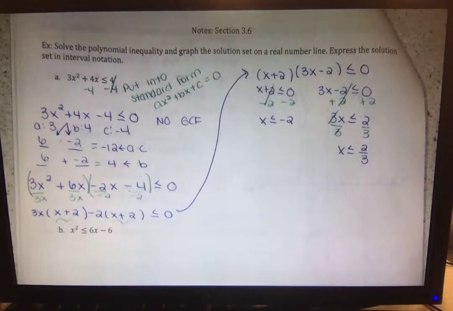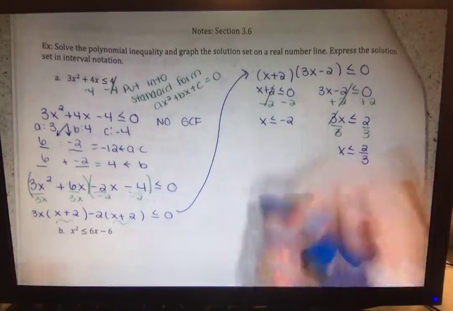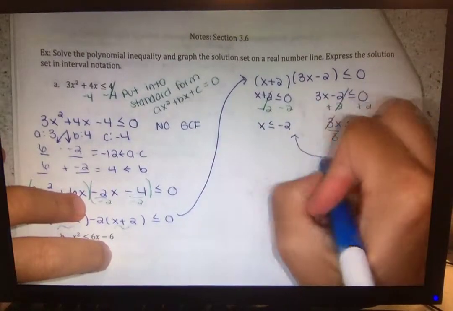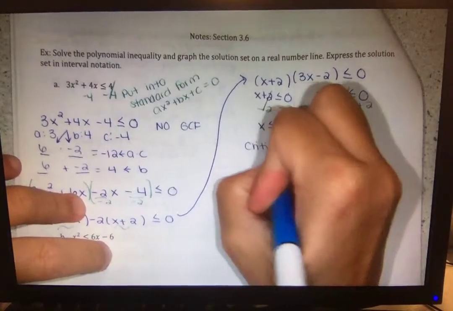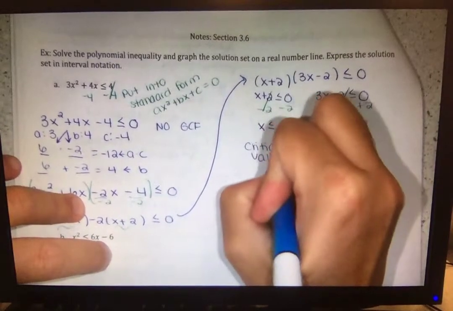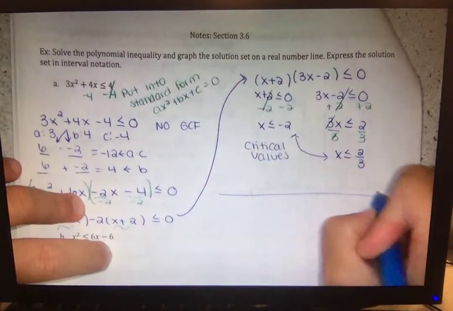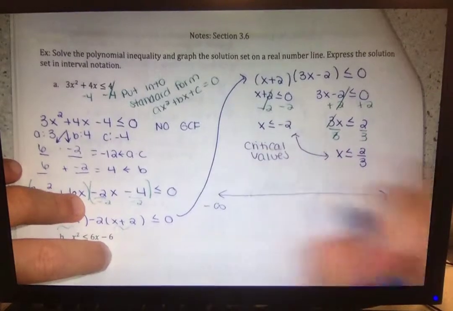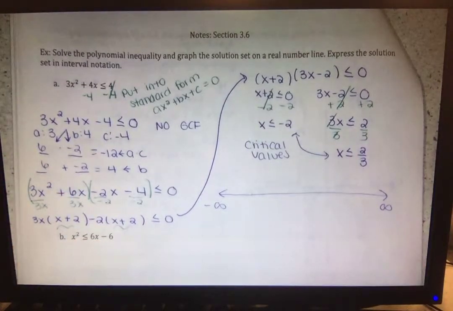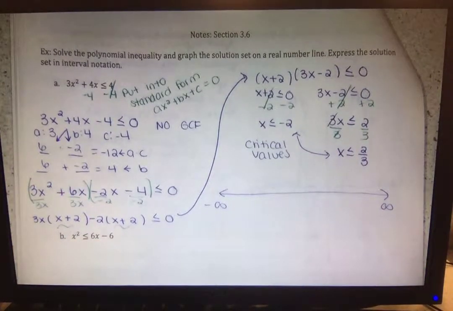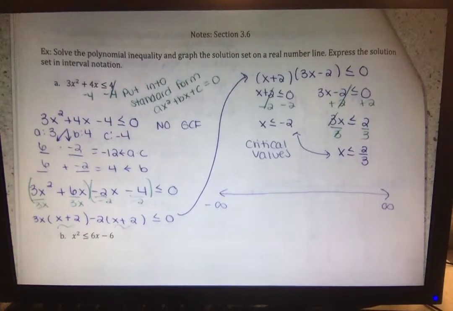So here's the thing. Because it's these two factors multiplied together, it affects our signs. It affects what's going on here. So, moral of the story, these are our two critical values. Whenever we draw on our number line from negative to positive infinity, those signs don't matter. We have to test to see which works. The signs are now irrelevant.